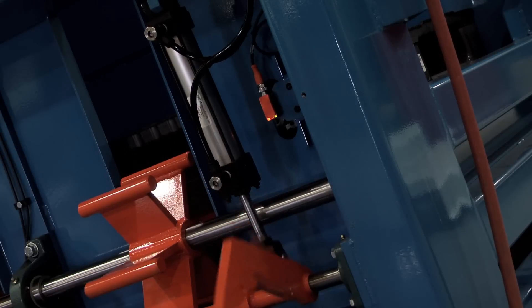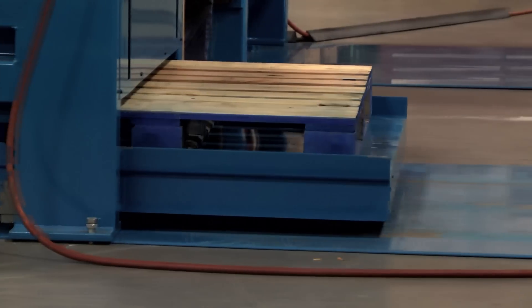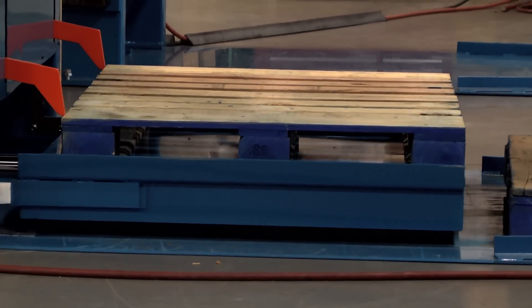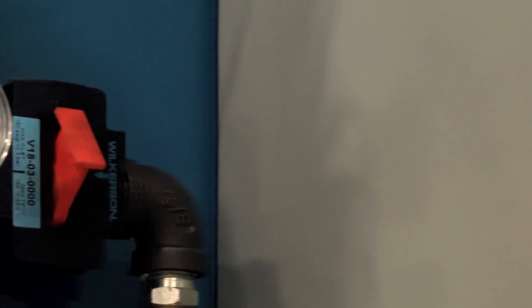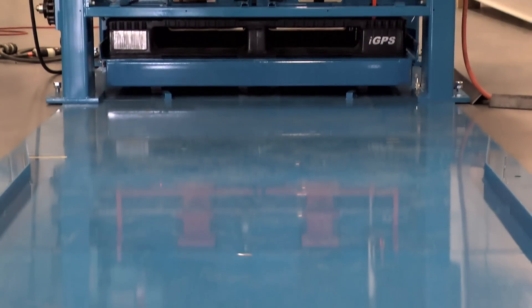What's unique about this pallet dispenser is that it works both for wood pallets, the CHEP style pallets, as well as plastic pallets. We dispense one pallet out to the operator; they can load product onto this pallet, and once that pallet is full, our pallet dispenser has a pusher in it that will push the full layer of pallets out. It will push up to 10,000 pounds worth of product — four pallets worth of product — out to the fork truck operator to take the full pallets away.